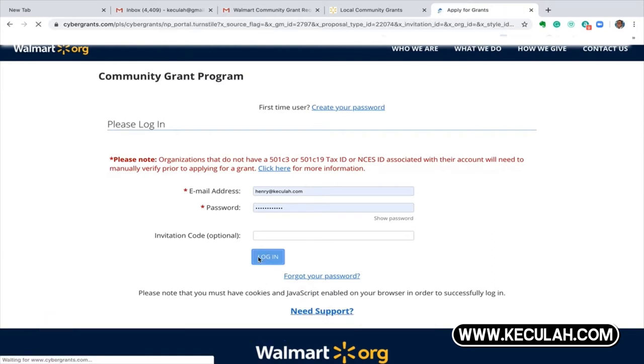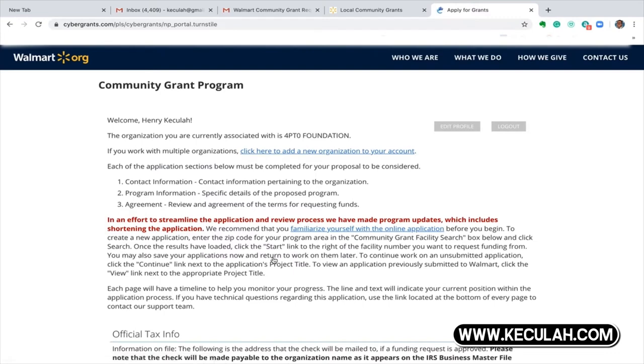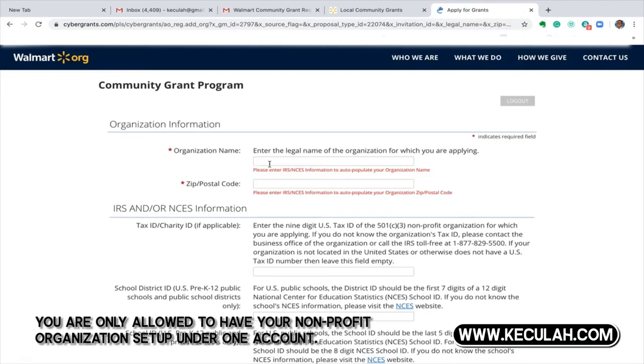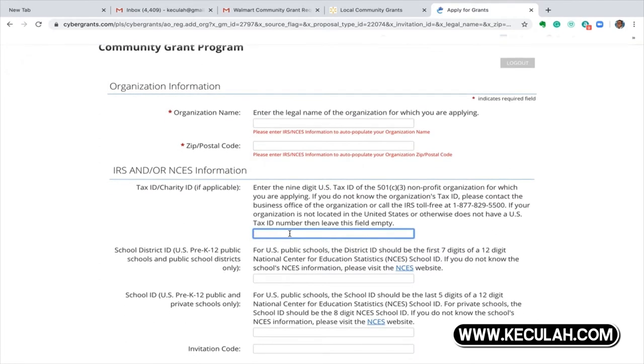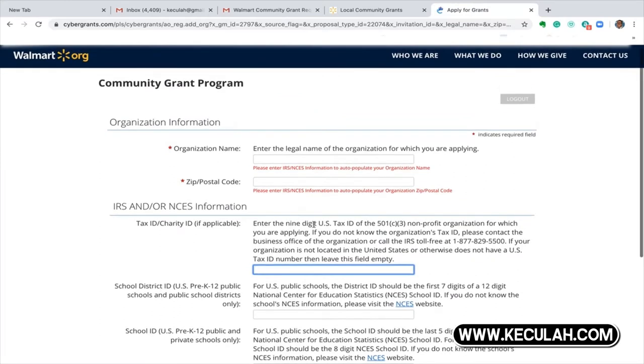We're going to log in. I'm going to hit my organization — community 4.0 Foundation. Now I can see the name of organization. If you are adding an organization, click here and add the organization. For example, if you have more than one nonprofit or if you're helping people do this process, you can put in their information and the name, and it's normally going to pop up. When you put in the tax ID, it will populate if the organization is registered in the system.